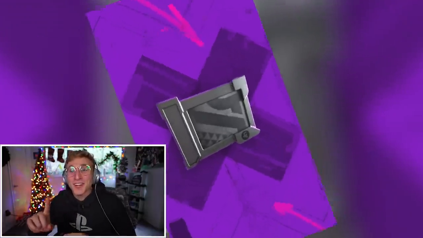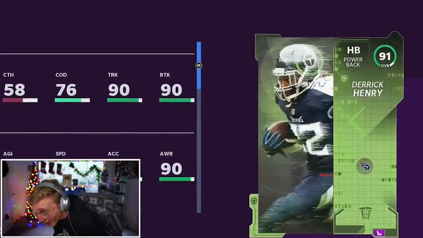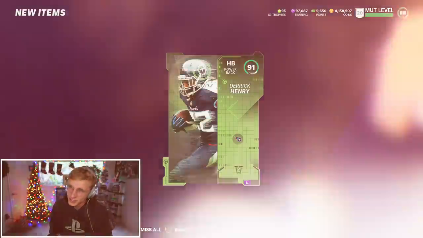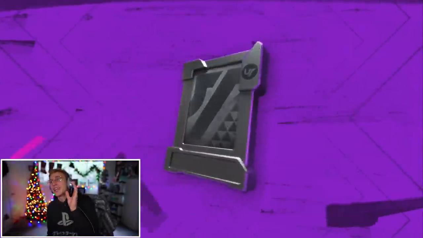Okay, so first things first, I'm opening one player of the week pack. We get another Team of the Week player. It's Derrick Henry. Oh my God, I'm so sorry, Arian Foster, dude. So many players on my team got hosed this week. Mahomes got hosed, Taysom Hill got hosed, Arian Foster got hosed. Let's go!